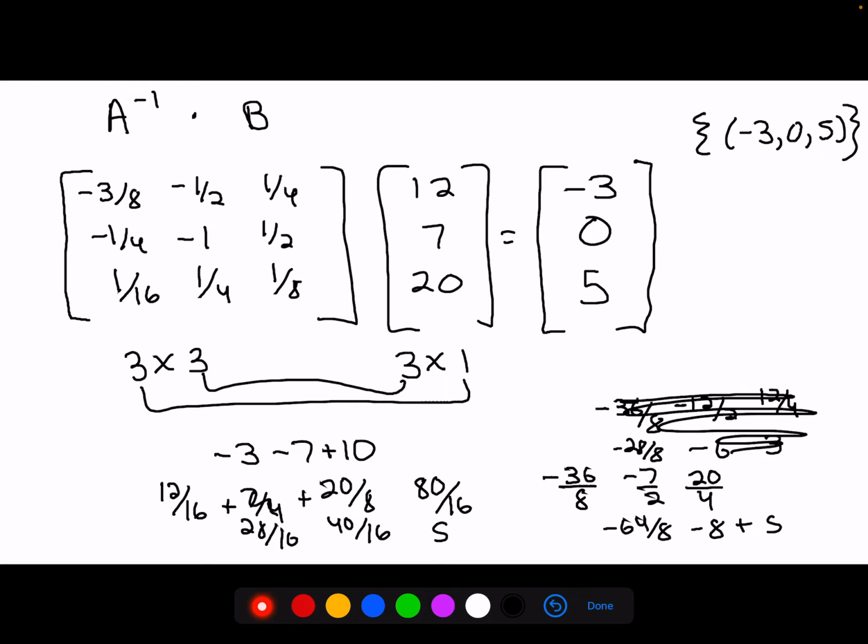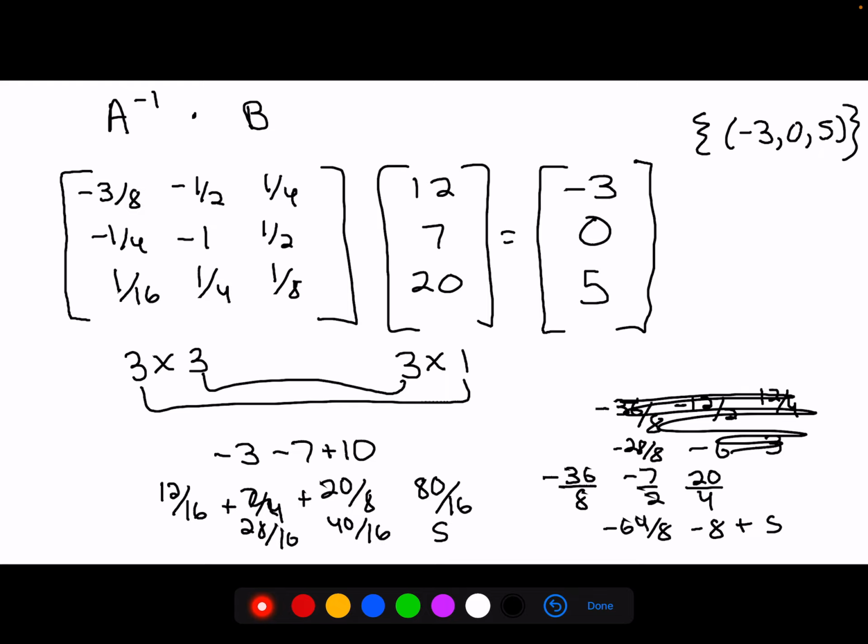So solving with matrices. Yay! So much fun, isn't it? We're using this to solve square linear systems of equations. A square system has the same number of equations as variables. Like 3 equations, 3 unknowns, 2 equations, 2 unknowns. You could go as high as you want. 4 equations, 4 unknowns. 5 equations, 5 unknowns.